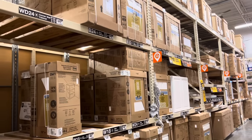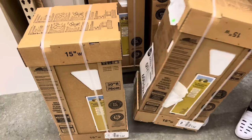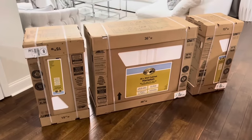I had this one shelf in the laundry room and it didn't hold many items, so when I was going for this room makeover, I knew I wanted cabinets for extra storage space. I found the perfect ones at the Home Depot.